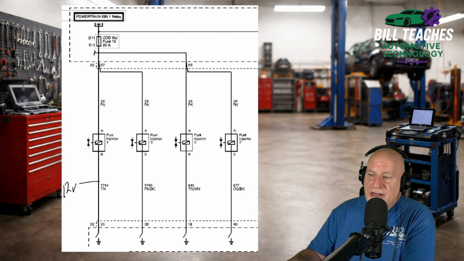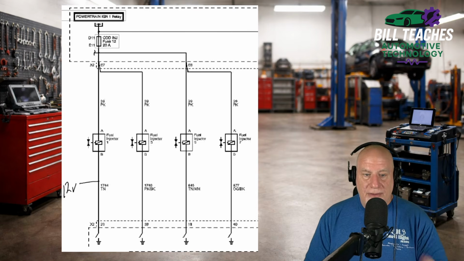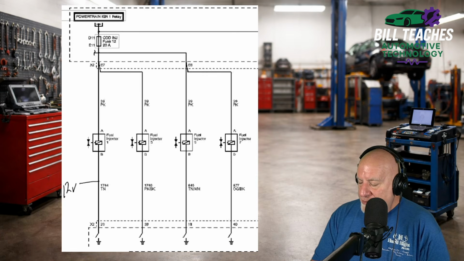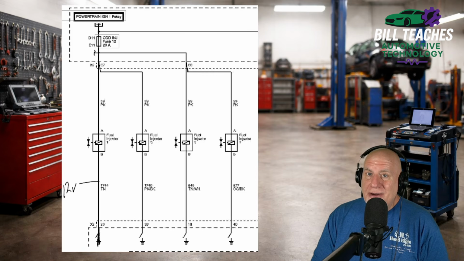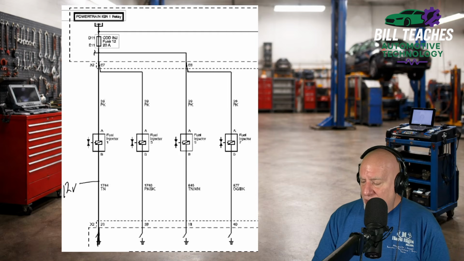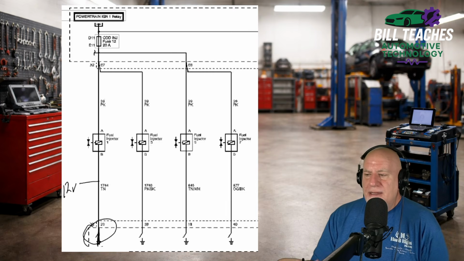So there is going to be no ill effect of this. Now, this is where there is going to be a problem. When the ECM grounds this injector, we have 12 volts on the ground side. That's going to be an issue. So now what's going to happen is we're going to overload the ECM, the driver, which is a transistor, okay?